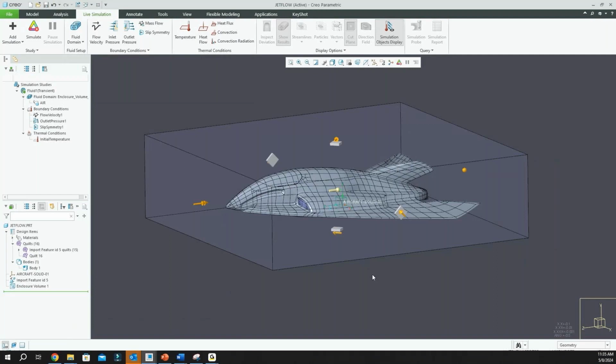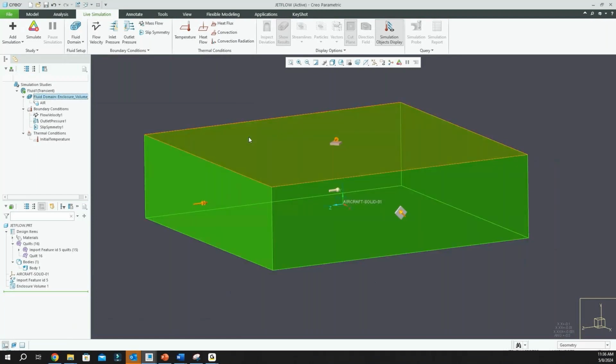So what I want to do now, I'm in the early design, concept development stage, and I want to see how this reacts to this flow simulation, or this fluid simulation study. The first thing I needed to do was define the envelope, or the enclosure volume.